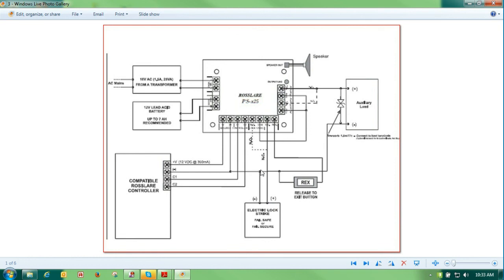The other side of our lock would tie to the negative side of the power. Our rex button would hook up one side to the rex, one side to the negative side of the power. On a rex button, it does not matter on polarity. You don't have to worry anything about that. You do want to note that we have a jumper run from the plus 12 volt on our auxiliary over to the common. Our relay, our normally open or our normally closed, is just a dry contact until you run this jumper over to your common. Thank you.